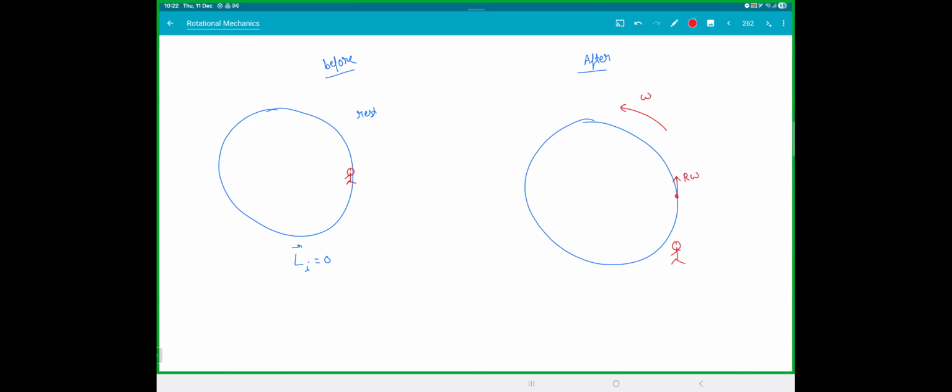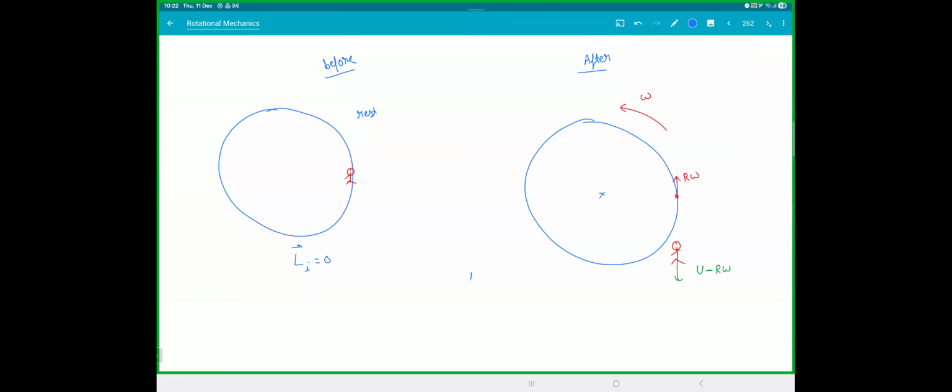Now remember, when you say you're jumping with speed u relative, the moment you try to jump, your legs are already going back with r omega. So you're actually going forward with u minus r omega. Do you guys remember this? We did this thing in the momentum problems. You're not jumping with u, you're jumping with u minus r omega.